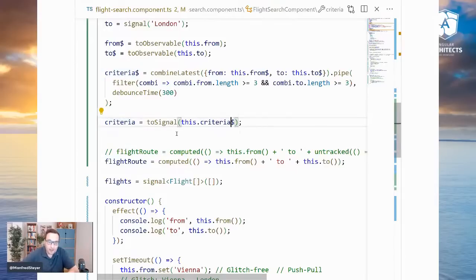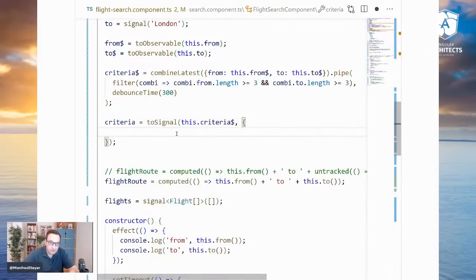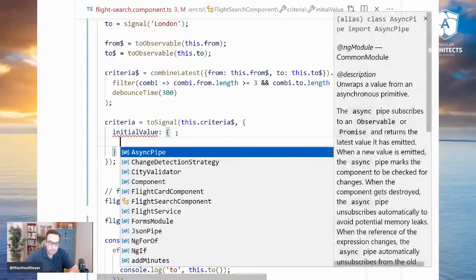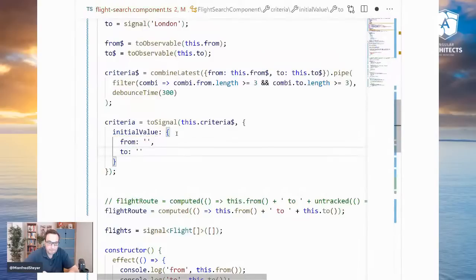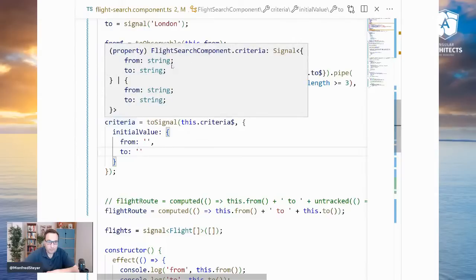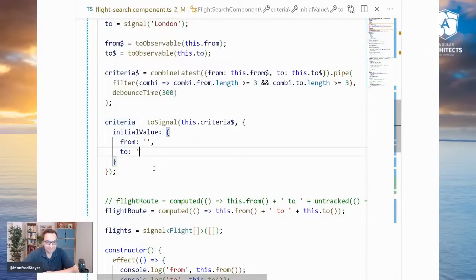If you don't want to have something like this, you could set up an initial value here. Could say, well, I have from and to. And then the value is an object with from and to. Yeah. So I think at the end of the day, it's from and to. Okay, this is one possibility.